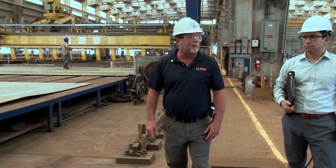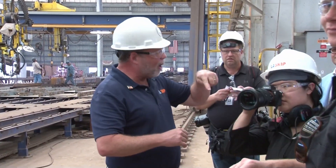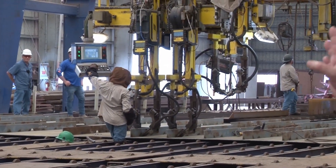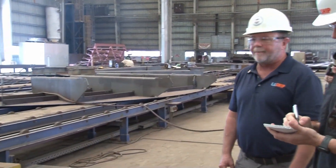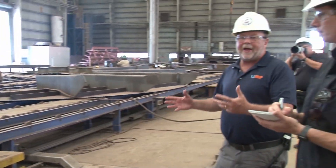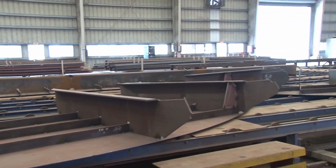Because welding by hand would take a lot of time, they just tack it — put a little small bead on there to hold it in place. Then we move to this machine which has four robot welding heads on it — torches which will weld four times as fast as one person. We start installing girders and other pieces to stiffen up the plate. This piece right here is an example of what's being cut over there on the cutting table. Every single panel has a design and a drawing that goes with it, so they know to make this we need 14 of those, eight of these stiffeners — all planned ahead of time. Purchasing gets everything here and then it starts going down the line and the pieces start being put together. Now you have a panel.